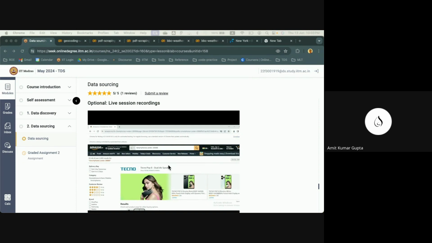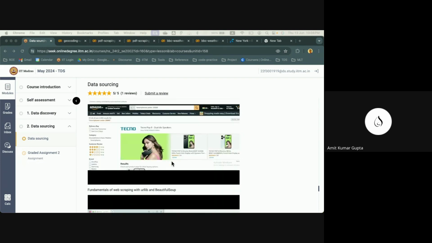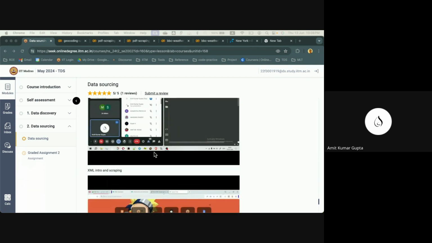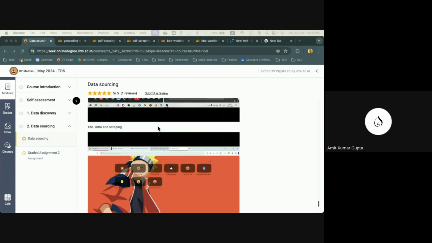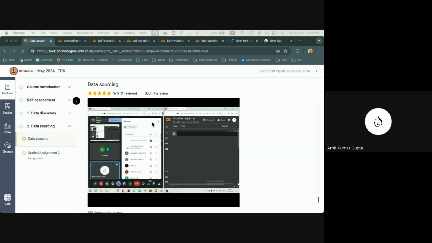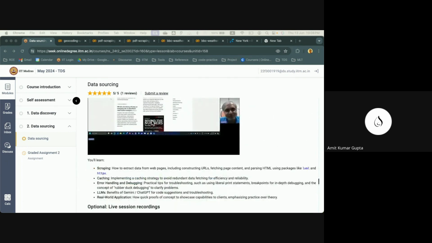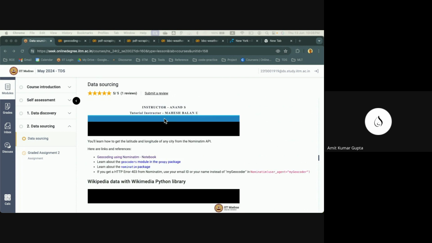If you start from here, the optional live session recording, you will see a lot of structure about how to start with HTML. Here we discussed how to write your first HTML code, how a website is structured, and so on. Once you complete the first three here, there's no need to go on. This XML is a different thing. First complete these three. The first one is the most important. Then when you watch all these videos, it will make more sense for you.